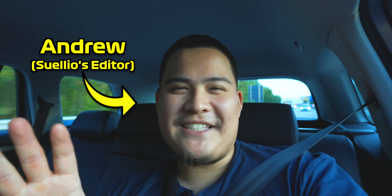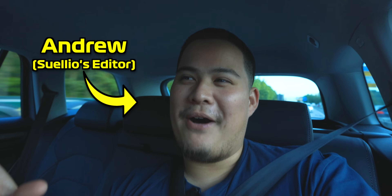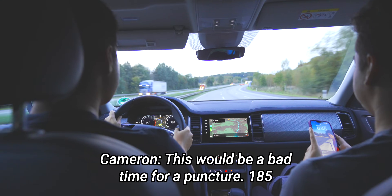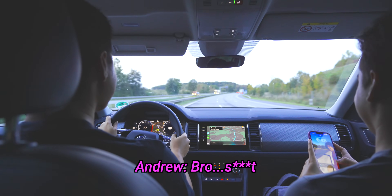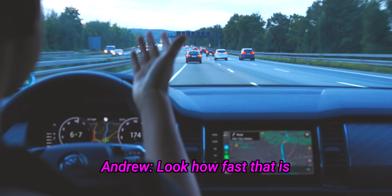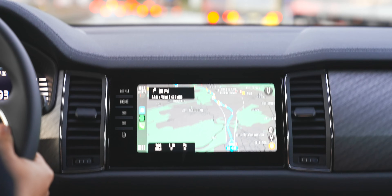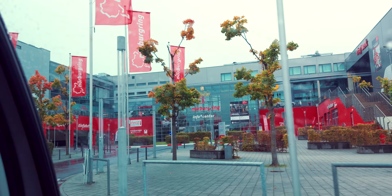But first, let's get warmed up on the German Autobahn. About three minutes out and we're on the Autobahn, going to be driving very, very fast. Clench your cheeks with me and we'll go on this ride. And thanks to the wonder of the German Autobahns, we made it to the Nürburgring in almost no time.